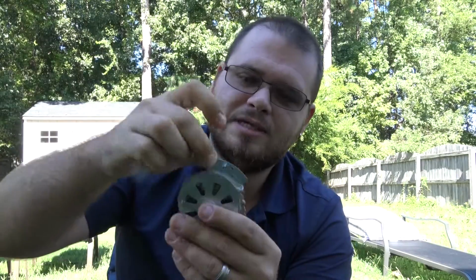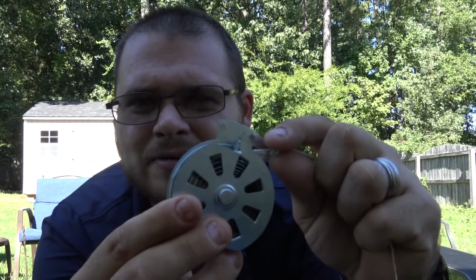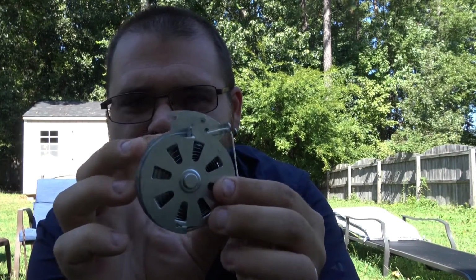What you do is there's a little hole right there, okay? You put some line through it and you tie it to a tree, just like this. Once it's tied onto the tree, you pull out the line you want, and you flip that little lever right there, okay? When it's flipped, it's not gonna go off. Right? So if you pull on the string, that's what sets it.